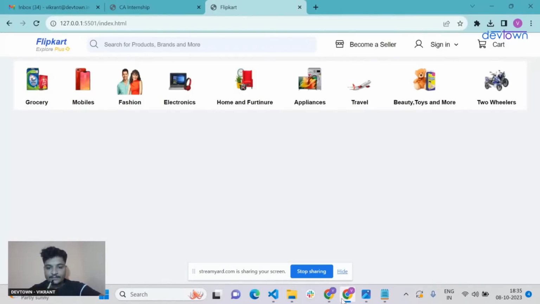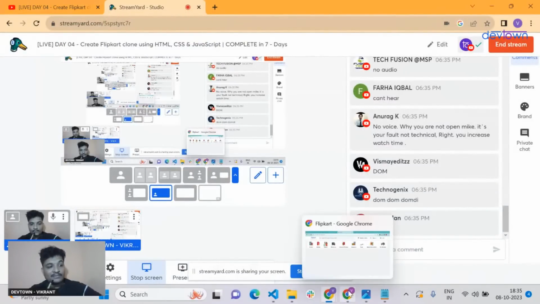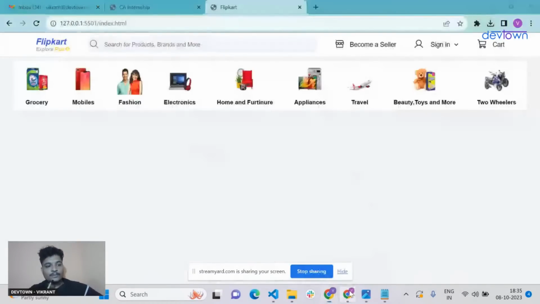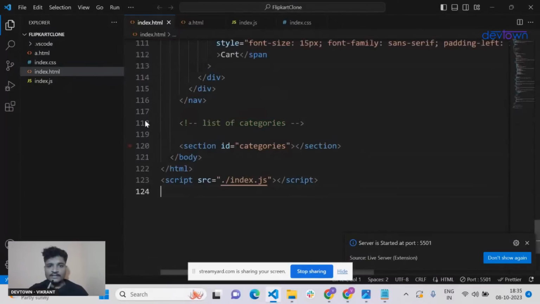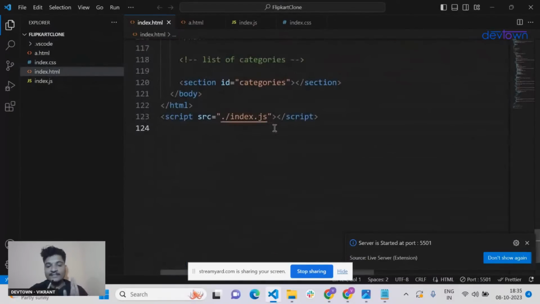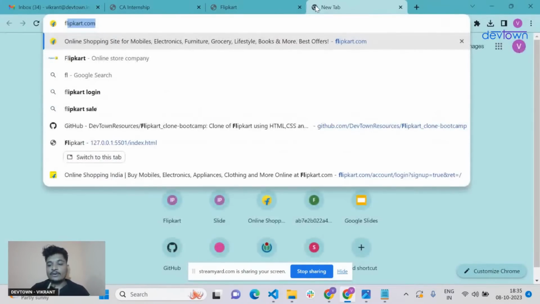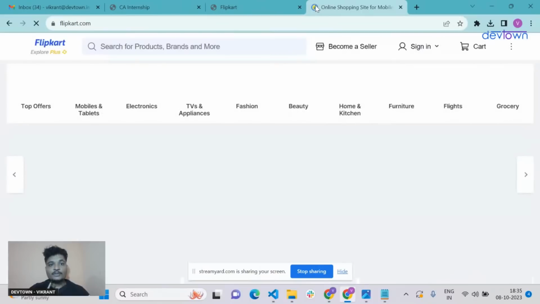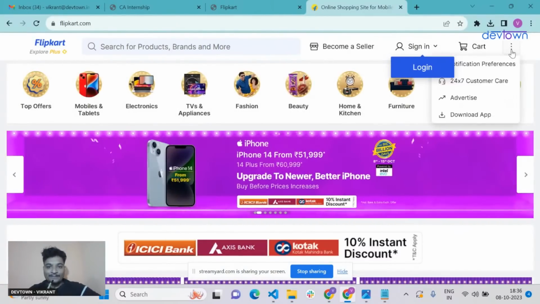But before that, I have one thing for you to do. Just pay attention, this is a very simple thing. You might have observed that if you go on the Flipkart website or any other e-commerce website, the navbar that we have on the top stays the same.